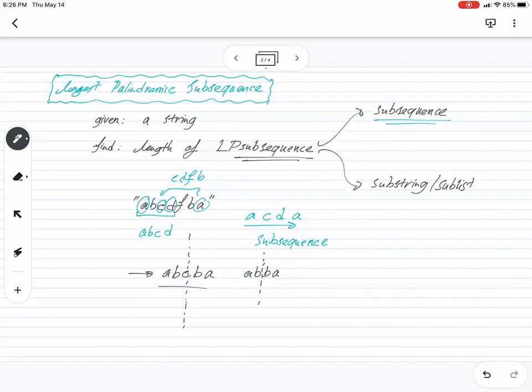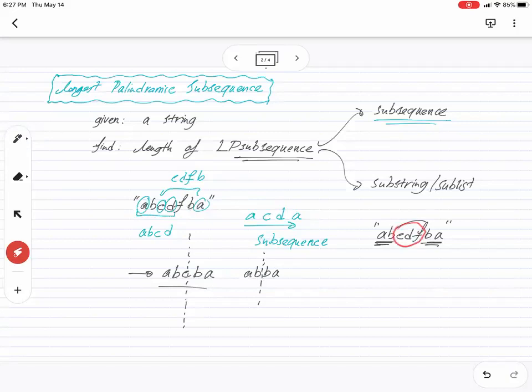But the question is, we want to find the longest palindromic subsequence. For this string, I want to calculate this manually first. As you can see, AB and BA are a palindrome, and I can add any of these, C, D, or F, in the middle.